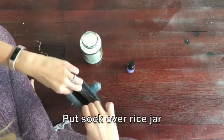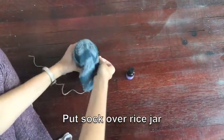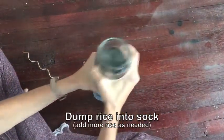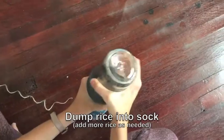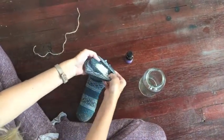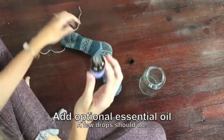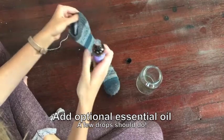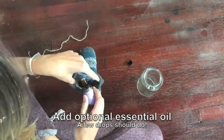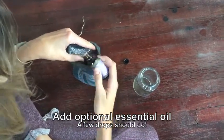I'm going to just open up my sock and put it over top of the rice jar. You can also use a funnel if needed. Alright, so once all of your rice is in the sock and it's all the way full, at this point I take my oil. If you're using essential oil, I would highly recommend lavender, but lemon or orange or really anything that pleases you would be great. I'm going to put just a couple drops in there.